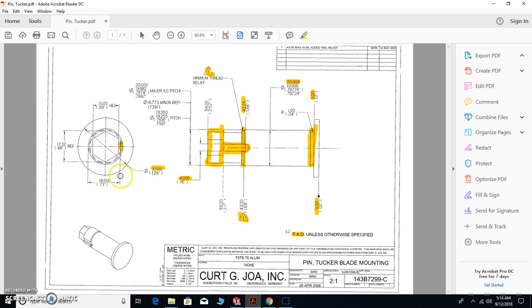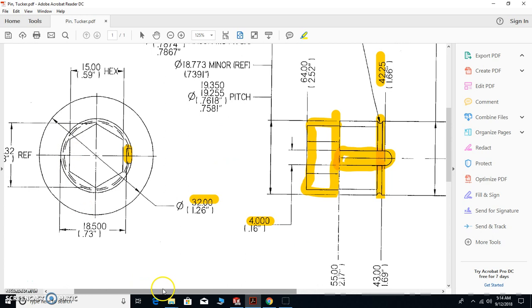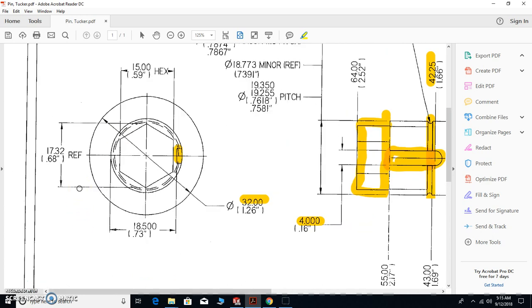Okay, then we got to figure out what the depth of this is. So if I zoom in on this view, we notice that this diameter right here, or the dimension goes from this surface to the bottom of that pocket, which is 18.5. But then the diameter of this one is 20. So that's 1.5 millimeters deep.